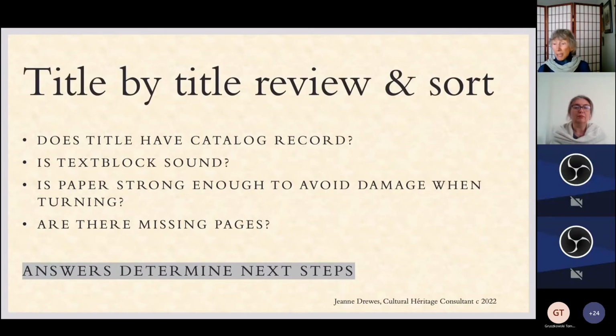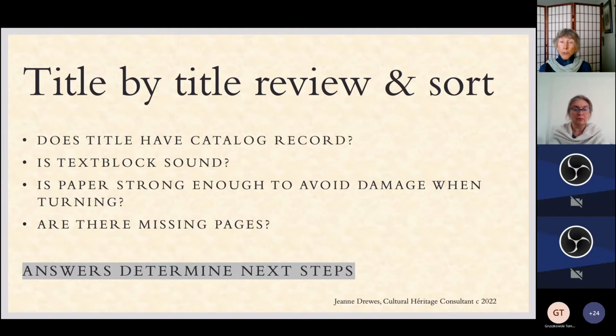Now, in order to scan, you need to have a catalog record in order to attach all of your scans and keep track of what you're doing. So cataloging, putting a catalog record of the title, is very important. Looking at the text block, whether or not it's sound, but also the openability.